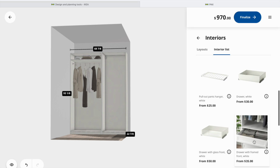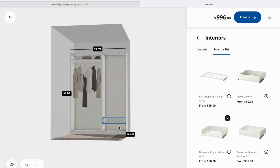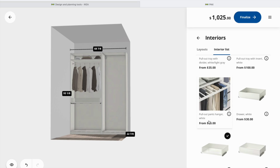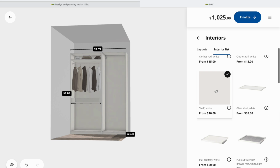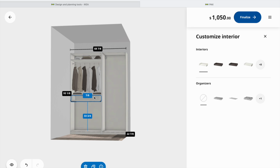They got open face. They got more design drawers and just solid front drawers. We're gonna put an open drawer there, and it popped in this box, but you just move it over wherever you want. And once you change the design, it'll change how the clothes look there too. We want a drawer, but we do need a shelf there because the drawers are just open on the top, and you don't want the actual drawer to be open like that. So let's put a shelf, and then we're going to slide that drawer in place.